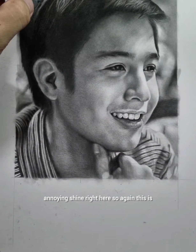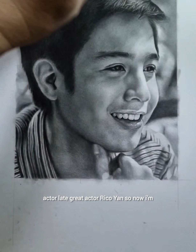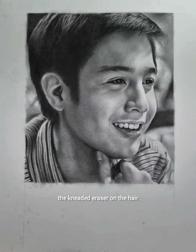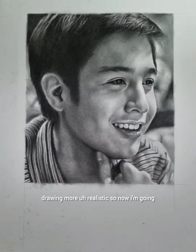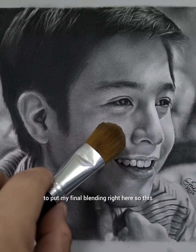So again, this is the late great actor Rico Yan. Now I'm putting highlights by erasing using just the needed eraser on the hair and some parts of the skin that need to be highlighted to make the drawing more realistic. So now I'm going to put my final blending right here.